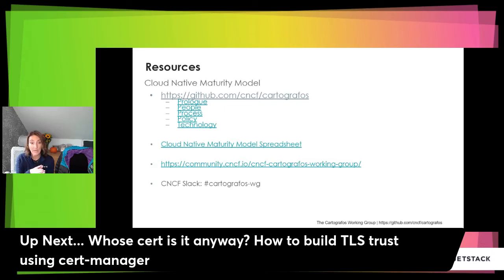We're working with the CNCF now to get this on their web pages, and we're going to be working with all the tags at the CNCF to really get them to say, well, here are the resources that we've created. Put this in phase 1, put this in phase 2. So it can almost be like this one-stop shop of places to go where you can identify, I am in this stage, and here's all the resources that are available to me. So that's super exciting, and it's a project that we're working on now.